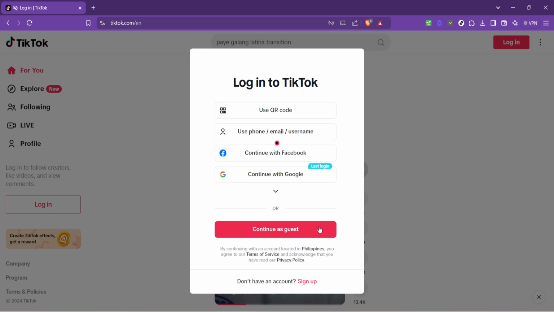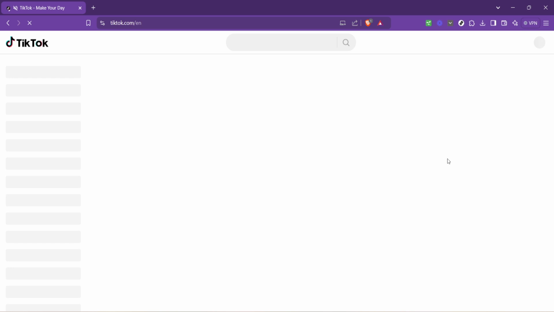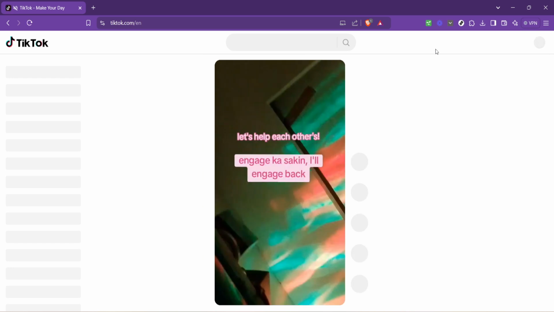After successfully logging in, you'll land on the TikTok homepage. Here, you're greeted by a plethora of trending videos. But our goal today is to upload your unique content. To do this, look for and click on the Upload button, usually visible at the top or bottom corner of the screen, depending on your device. Clicking Upload brings you to the TikTok Studio where the magic happens.